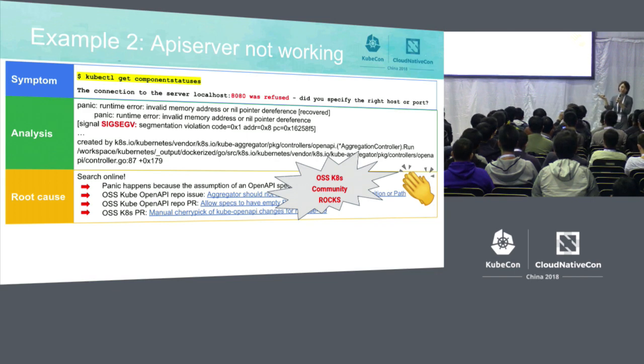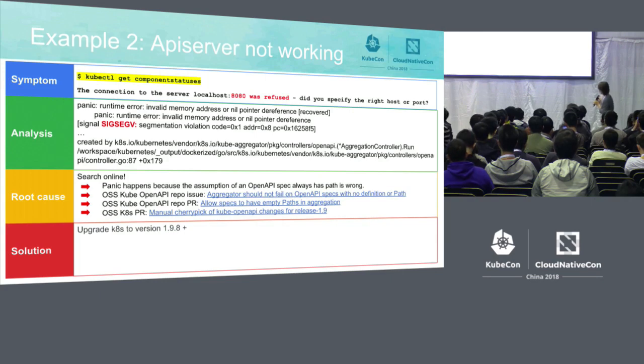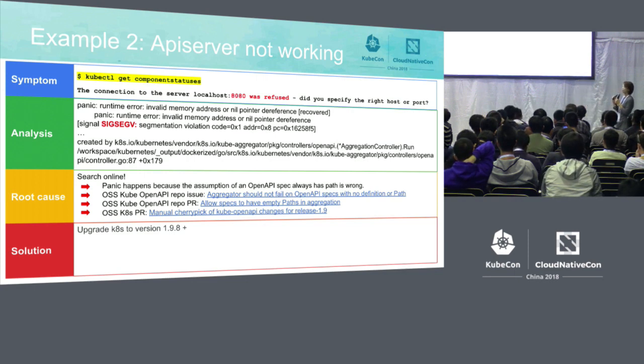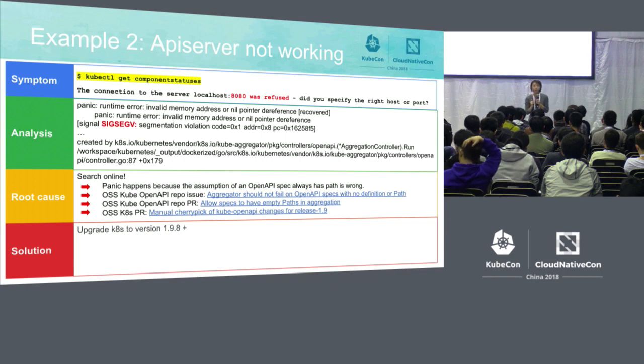We still have to fix this issue. And it's easy. Just upgrade your control plane to the next version that has this fix. For these two examples, when your control plane is not working right, for both examples, you have broken components. From these two fixes, you can see that we tried really hard to make sure our control plane does not fail because of transient errors.